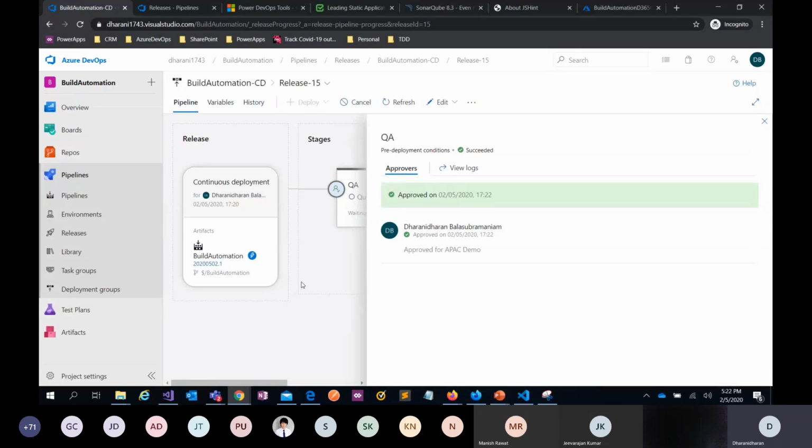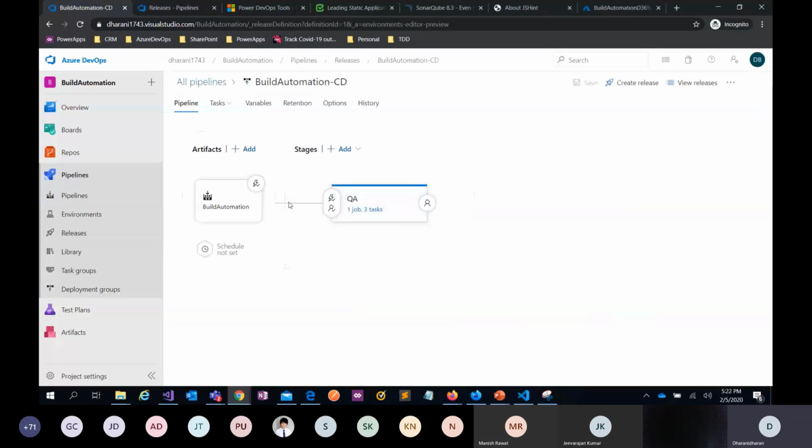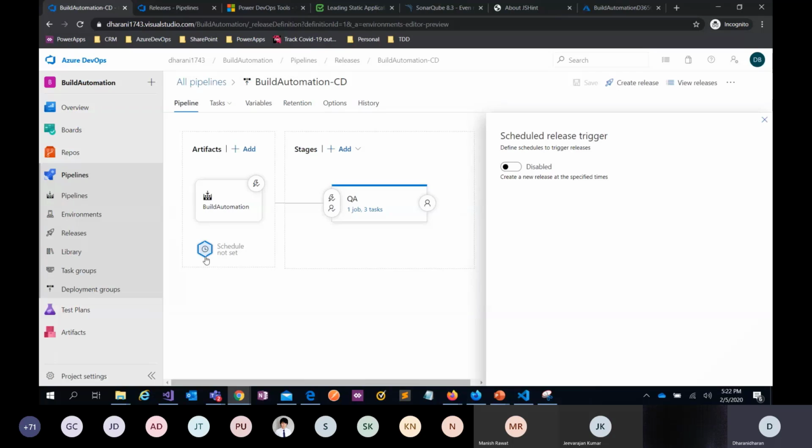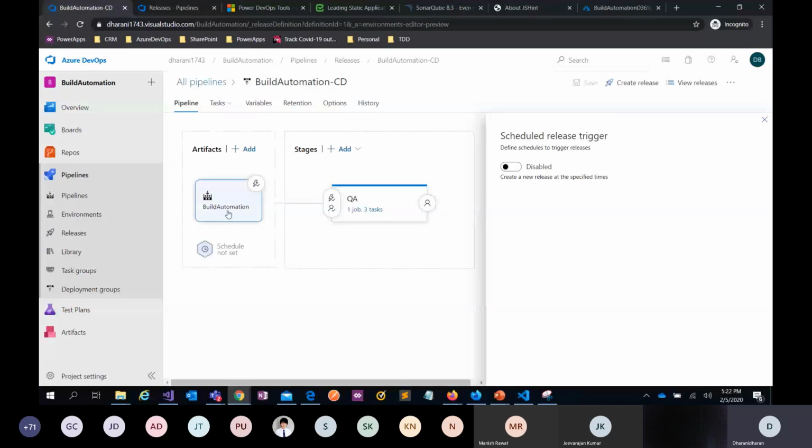And here is the step. So let it run, and in the meanwhile, I will explain some of the things in the VSTS release definition. So if you see here, this is the build automation associated with this release pipeline. And here we do have the option to schedule it. But as of now, I'm not scheduling it. If you enable this, then you can add multiple schedules. Based on the schedules, your release definition will trigger automatically with the last build definition which succeeded in your system.